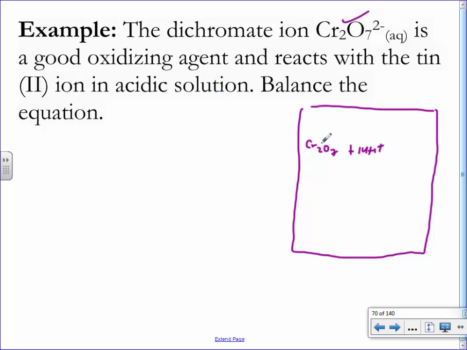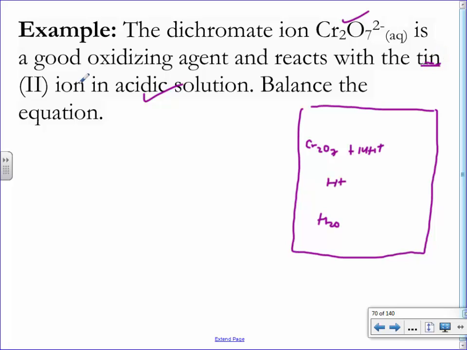Well, we have the Cr2O7. Do we have the 14 H pluses? Yeah, because you know how it said it reacts with it in an acidic solution? In theory, that means we also have the H plus that's right in the middle of the table. We probably could also use water that's way down here.